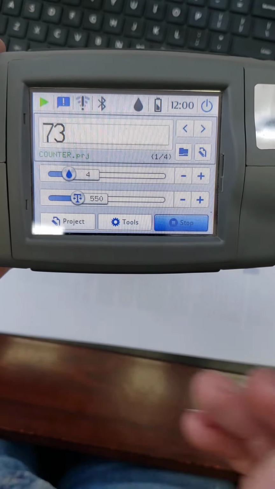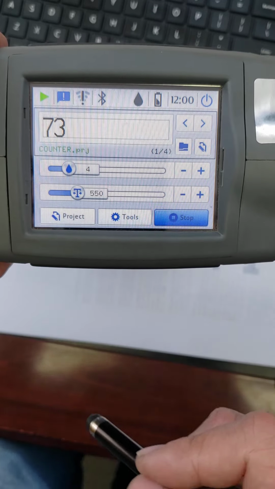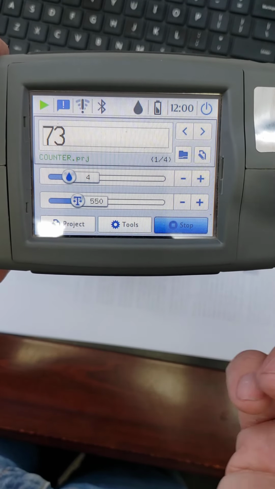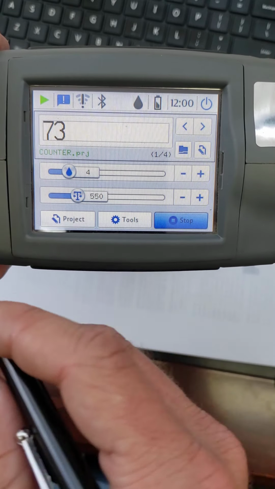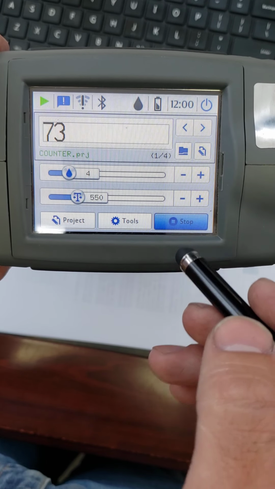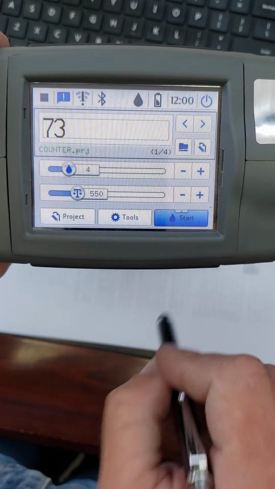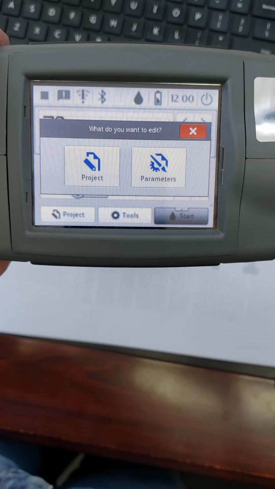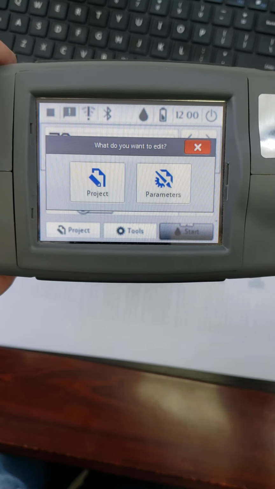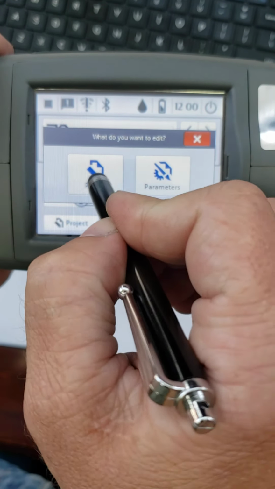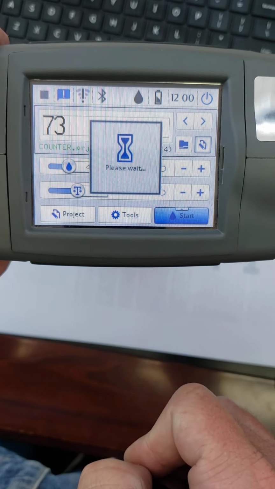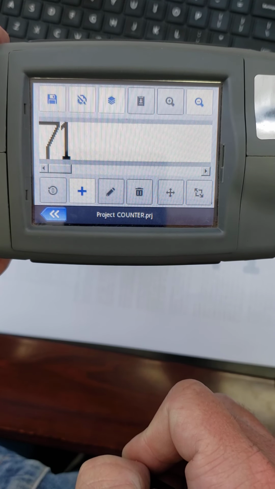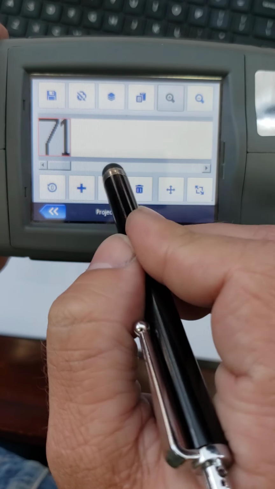Now this is set to default as 99. You finish all the way up to your 99th project or print job or whatever you're doing. Say bells, you finish 99 bells and you want to go back to 1. Your minimum is set as 71 now, so you have to come back in here, hit projects, and select it, pencil.